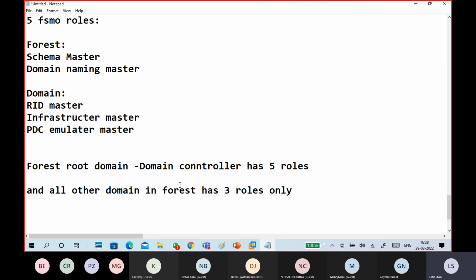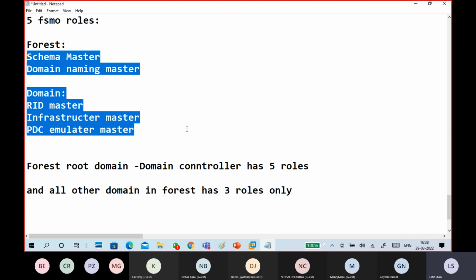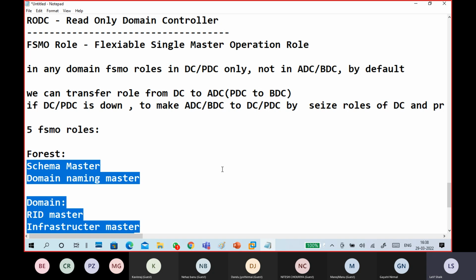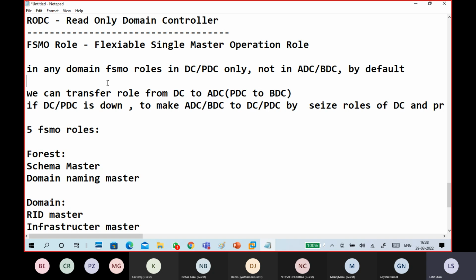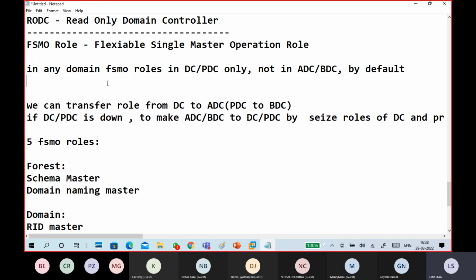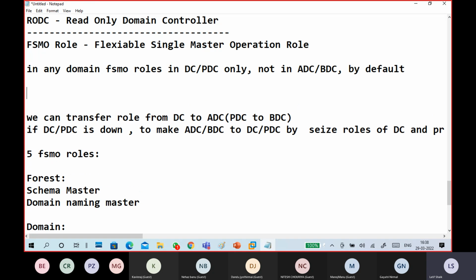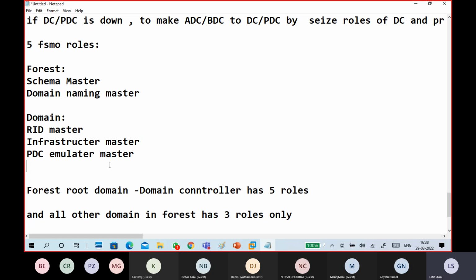So the FSMO roles are basically located in the primary domain controller. I'll put it here: FSMO roles only in the PDC, primary domain controller.